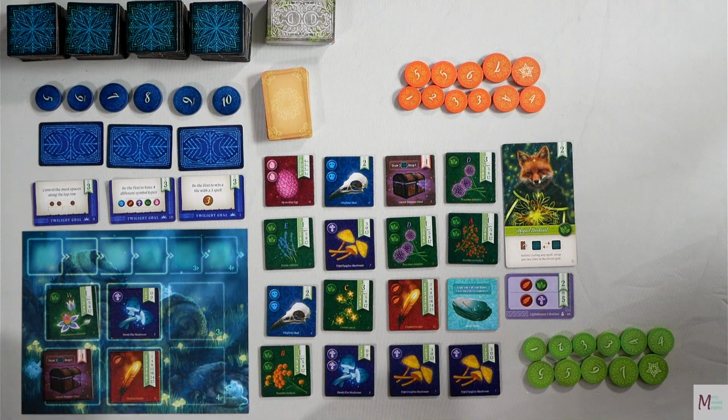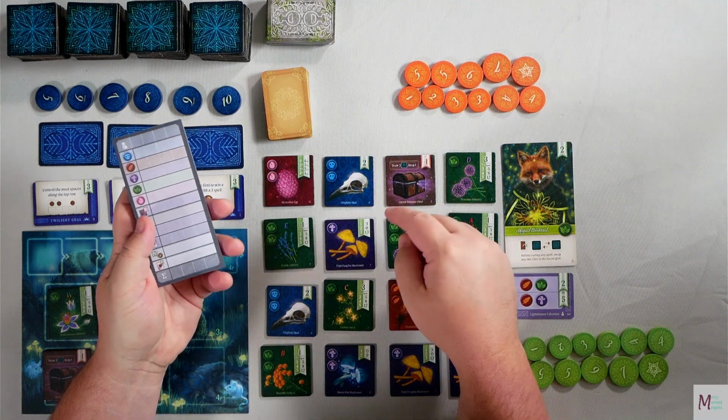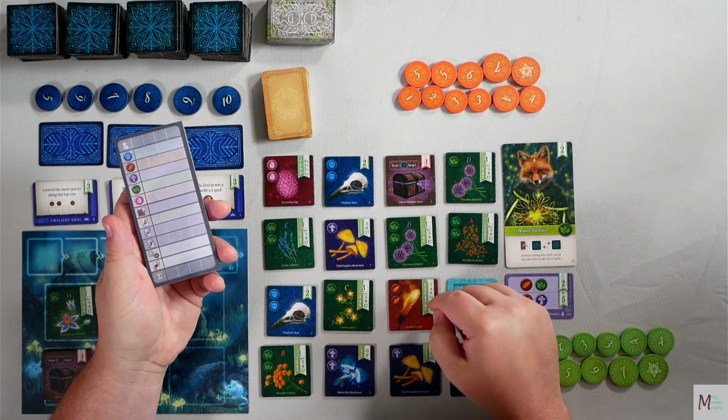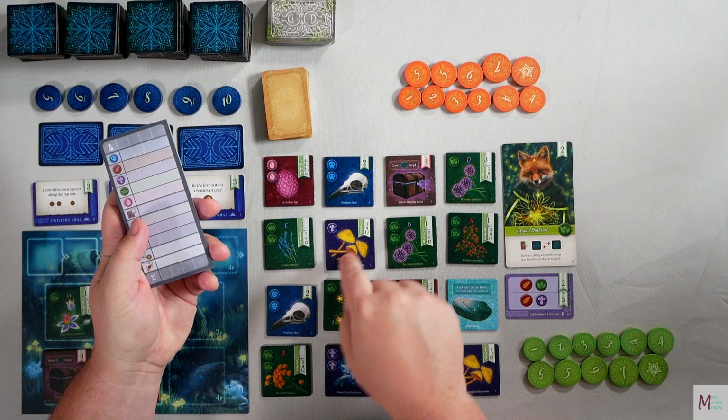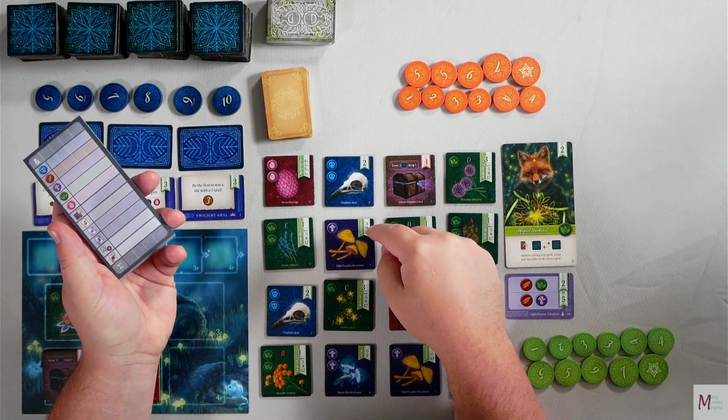We'll then go into final scoring. Final scoring is skulls are going to score the points on them. Feathers, for however many you have, that's how many points you get. There's two different types of mushrooms that score differently. This wants one or three mushrooms.